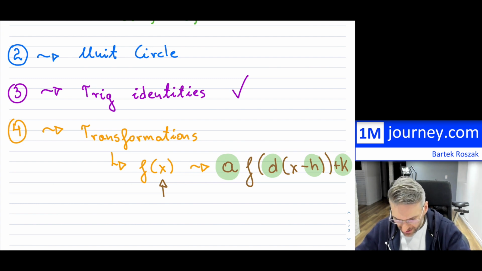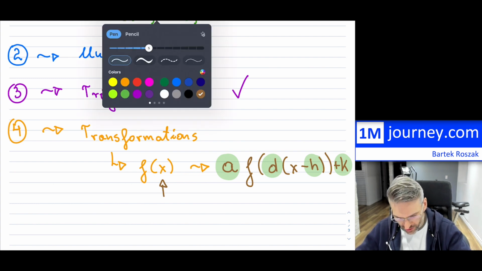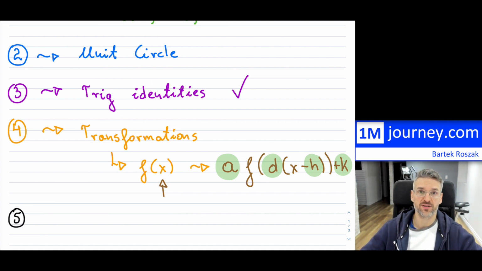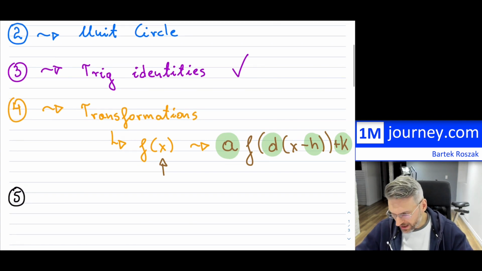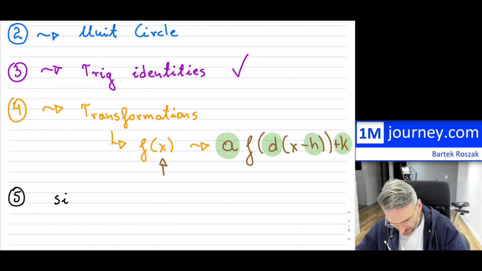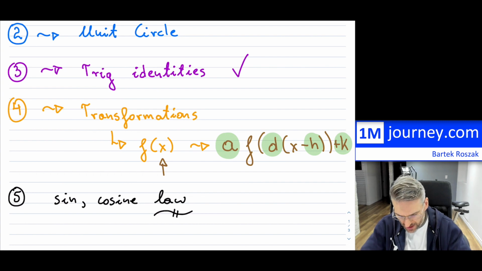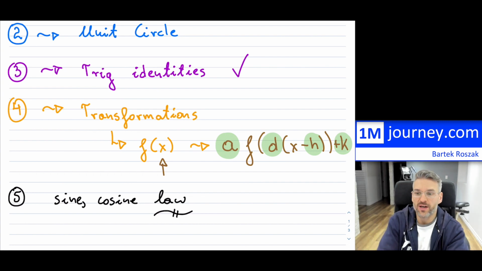Now, the last one, this one is not really that crucial for calculus, although it's a nice reminder so that it doesn't spill out of your mind, especially if you're going to be continuing on beyond calculus. And so number 5, those would be all the different laws that we have. So the sine law, the cosine law, as you're going through that. And these particular sine and cosine laws, you've started them way back.